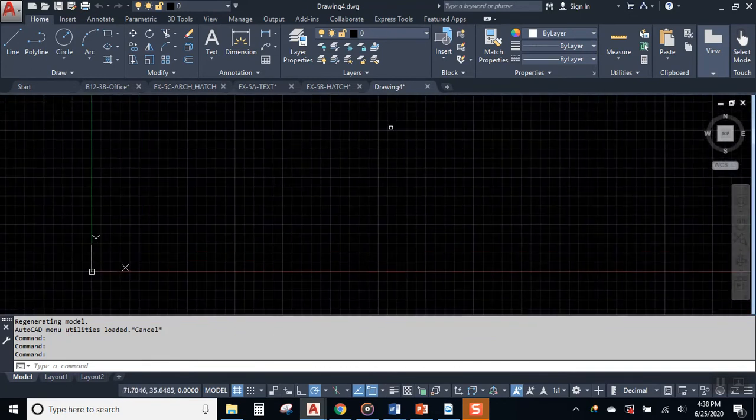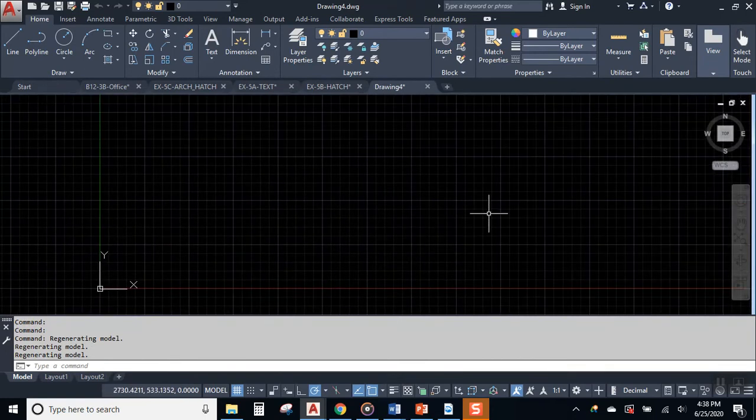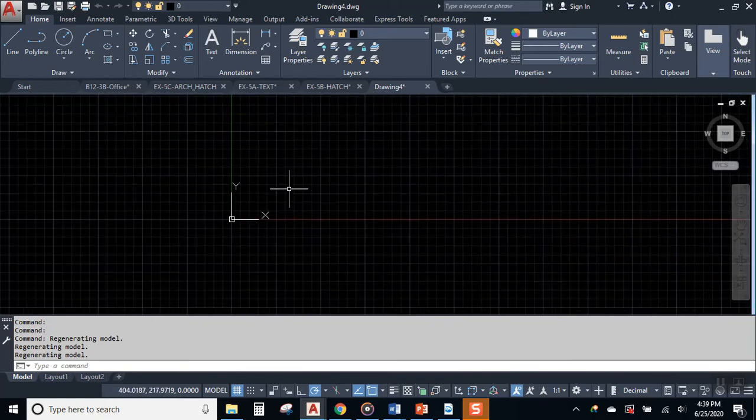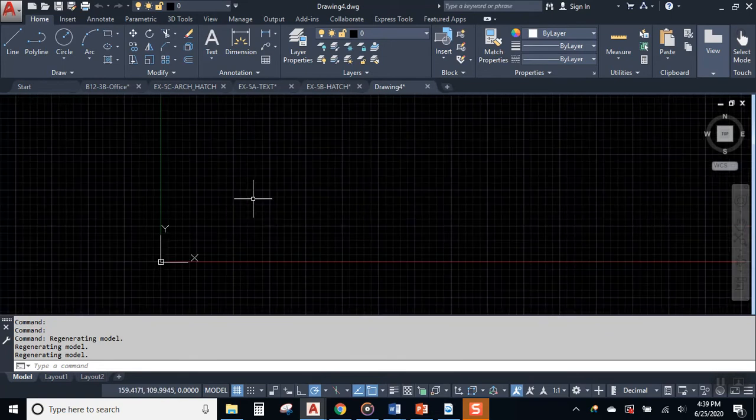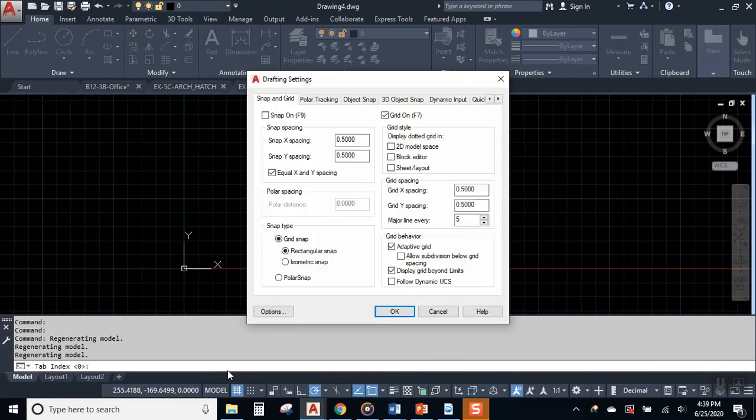How much space do we have out here to work in? Well, almost infinite. I mean, I gave you a drawing of the solar system, and the whole solar system fit in there. So you should know that AutoCAD's pretty big as far as how much space you have to work in. But you know, AutoCAD likes you to tell it before you start working how much space you need. A brand new CAD file like this file, if we go to the settings for the grid and snap, and we tell it to only allow the grid within the limits of the drawing, so we'll uncheck this box that says display the grid beyond the limits.